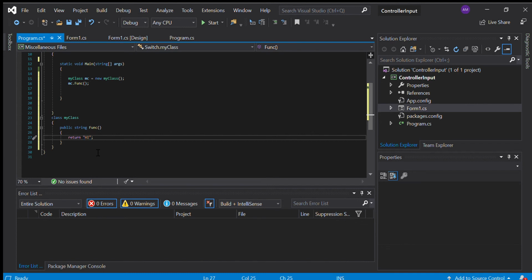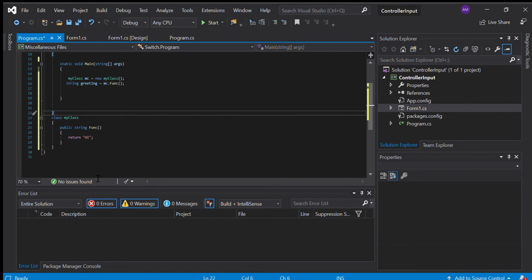So then we could make a string, let's call it greeting. If we made string greeting equals mc.func, that would make greeting equal hi, because mc.func equals hi.